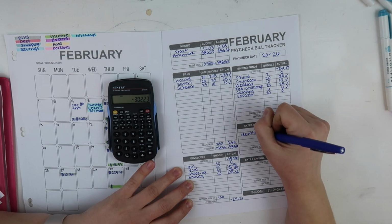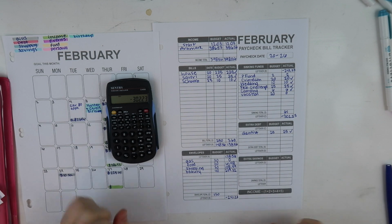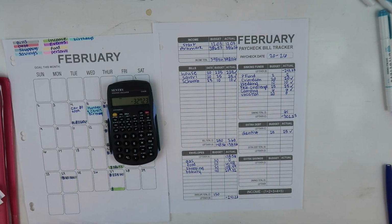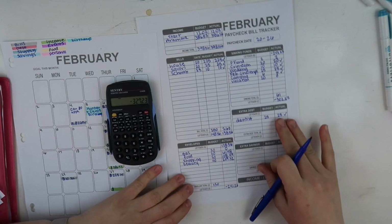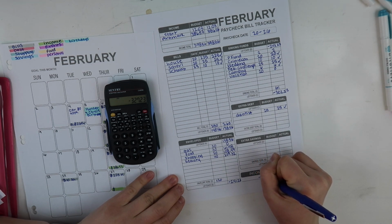because I'm not really sure. I haven't looked at how theirs works, if they do payment plans or if they want it all now and then they're gonna start charging me interest. I'm not really sure, but I wanted them to at least know I'm trying, so I sent them $25 and that did already come out. So we are negative 327. So basically the shopping and beauty budget really just is what kind of did it there.